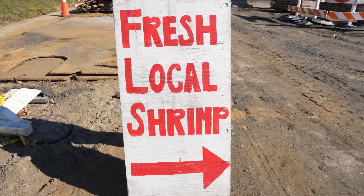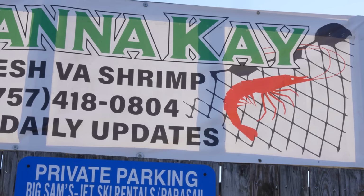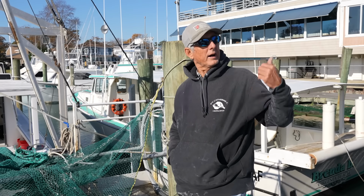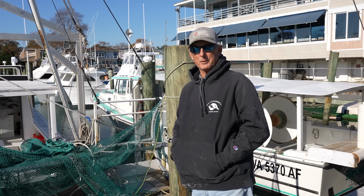The catches are sold right on the dock as the ship returns. Patrons can sign up to get alerts about when the freshest shrimp available can be purchased. Well, I sell most of them right here on the dock, as you see. I got a lot of customers. Yeah, they call us and put their orders in, and we get in, and they're pretty happy to get them. I like it coming right off the back of that boat. They know it's fresh. They're still moving when we bring them to the dock.